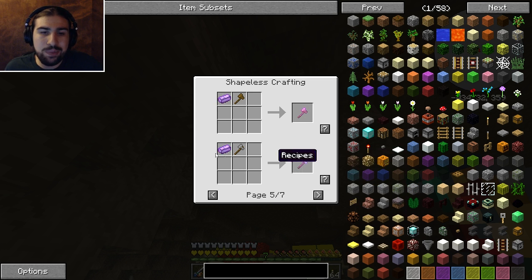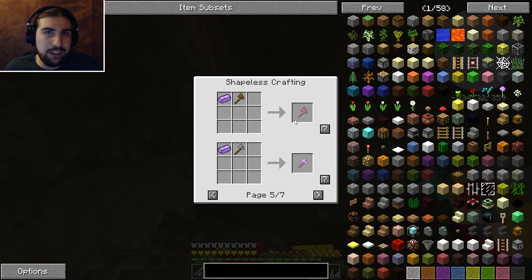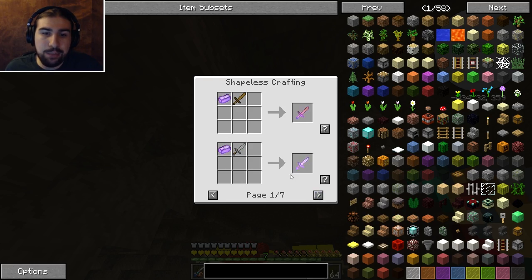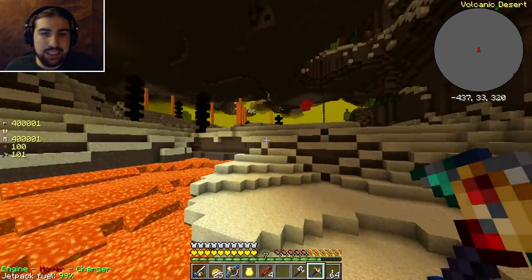Yeah, axes now get sharpness 6 from this. Before, there was a bug where axes got 5 and swords only got 4 or something like that. But this is how you can get the highest damage on an axe, I believe. Or probably the easiest way. I don't think there is actually another way besides that to get a level 6.